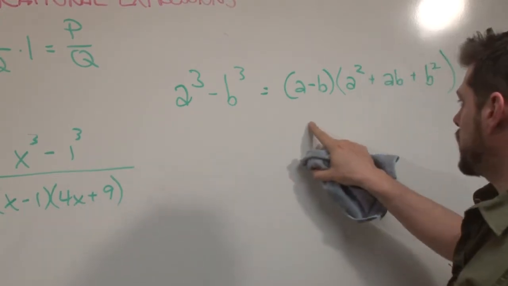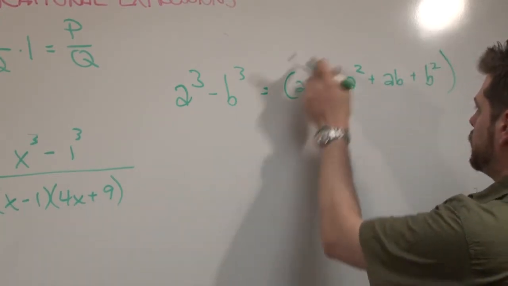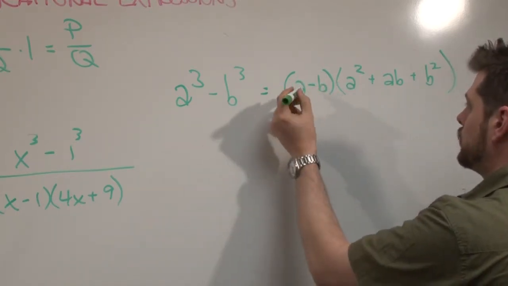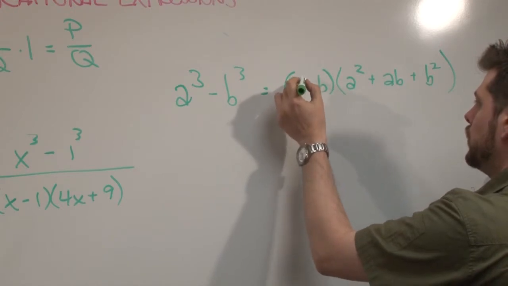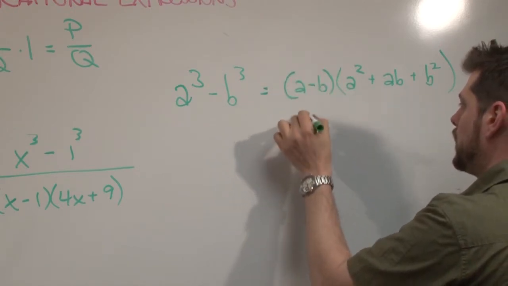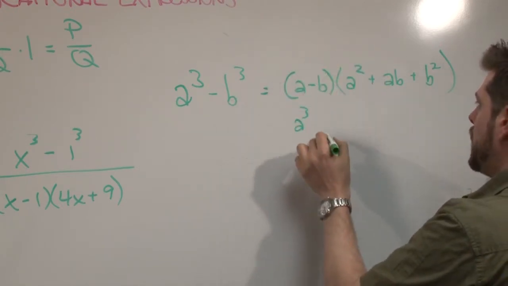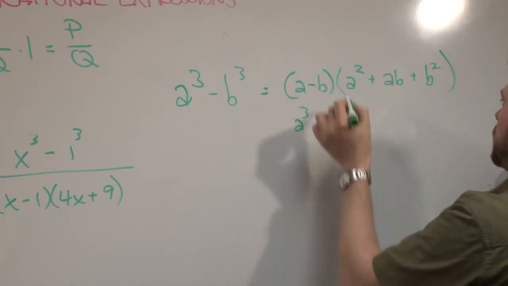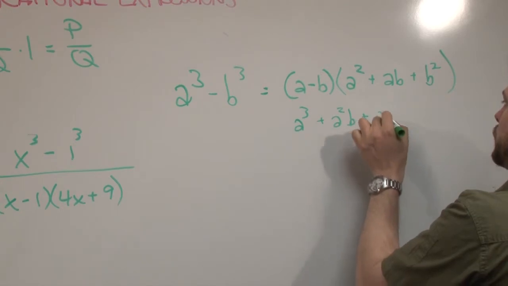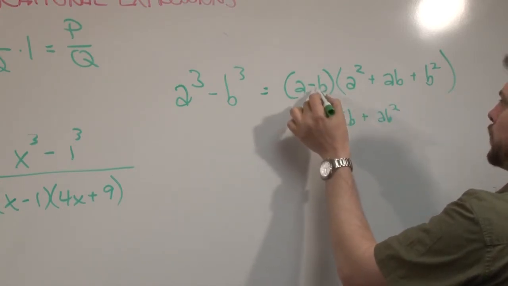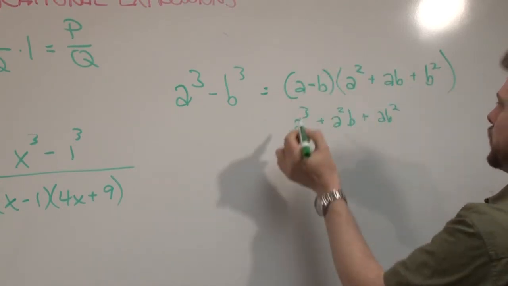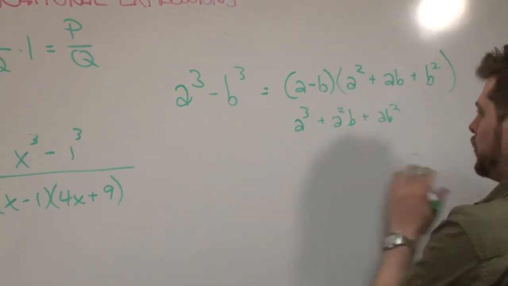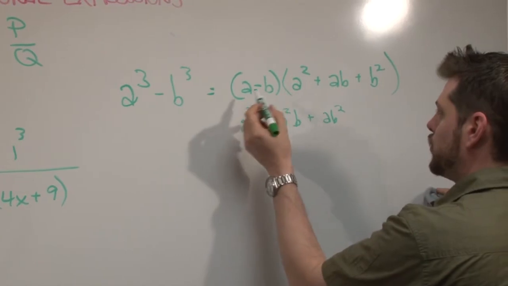And then let me just check my rule to see if I'm right. The way that I do that is just by distributing back in. This is the proof of why this identity is true. It's called a direct proof. So a times a squared is going to be a cubed. A times positive ab is going to be a squared b. A times b squared is going to be positive ab squared. And now I'm going to distribute my b through to the three terms. This is also called superfoiling, right? Where we learned how to distribute 2 by 2. Now I'm doing 2 by 3.